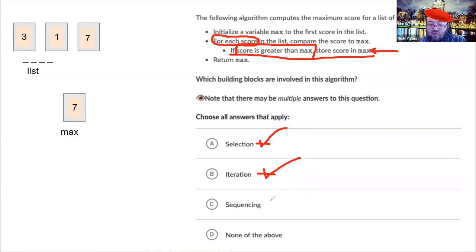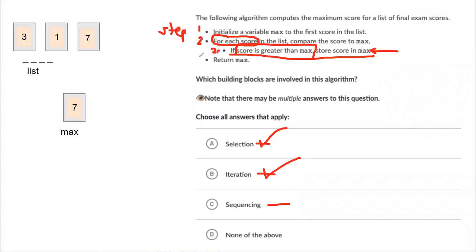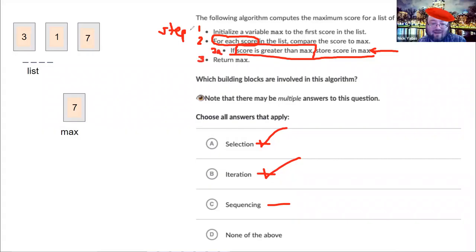Okay, so for one of you who said sequencing, where do you see sequencing in this? I mean, it does stuff in order. Okay, yeah, right? Step 1, step 2, step 2A for each score, right?